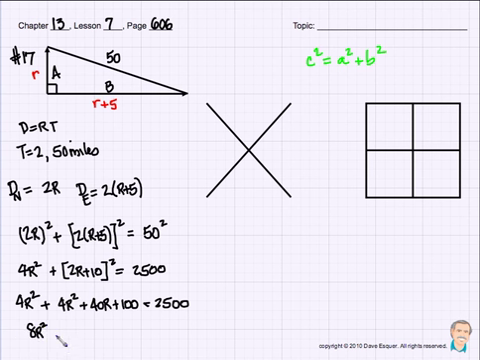If we combine like terms, we have 8r squared plus 40r minus 2400 is going to be equal to 0. I'm using my zero product property, and I subtracted 2500 from both sides. 100 take away 2500 is 2400. My God, this problem can't get any worse. Well, I think we can divide everything by 8 if we want to use factoring. And if we do that, we end up with r squared plus 5r minus 300 turns out to be equal to 0.